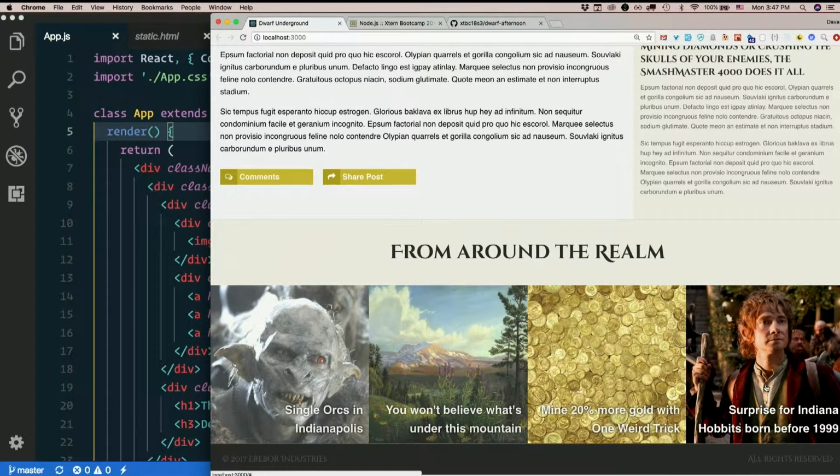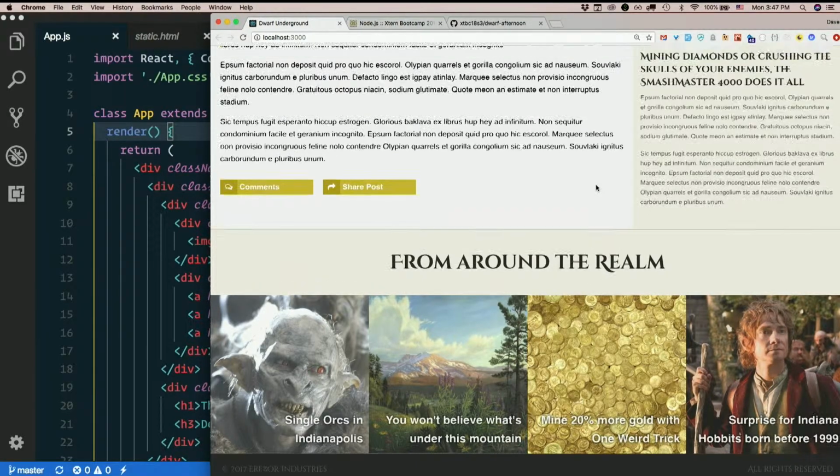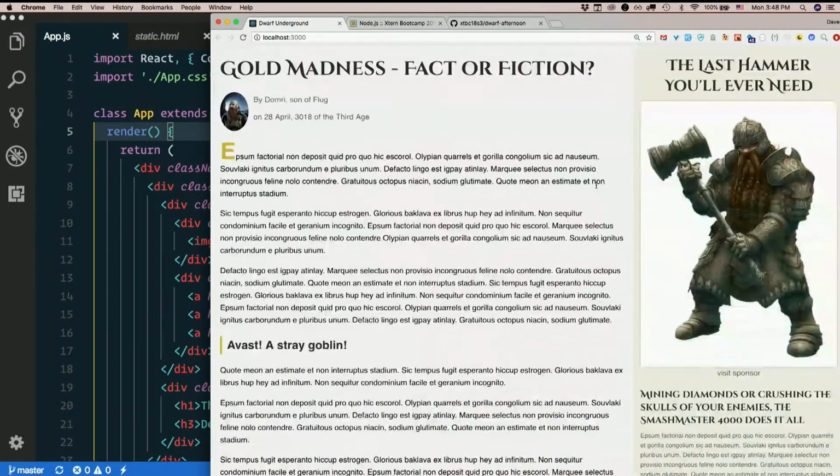So what's actually different from one link to the next? The image and the headline, right? So if you had the image and the headline in an array and just mapped over them, yeah, we could totally do that. Did you have something else? Yeah, I was going to say the ad on the side. The last one. Yeah, our hammer ad here, totally.